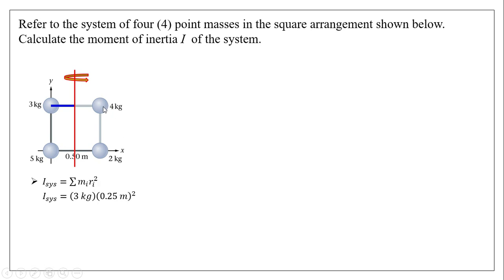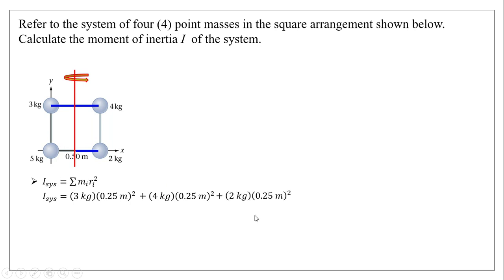Okay. And then the second mass, to the top right, is 4 kilograms. Once again, this particular problem is pretty nice and symmetrical. The length there is also 0.25. So as you can see, you just do each term and use the distance away from the axis of rotation. Okay. And the third mass, at the bottom right, is 2 kilograms, and that is the same length away, another 0.25, and then we're going to square that.